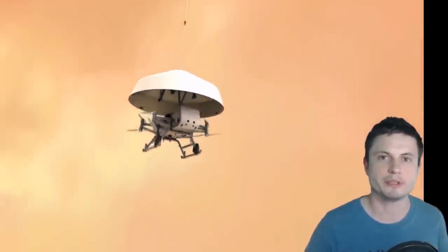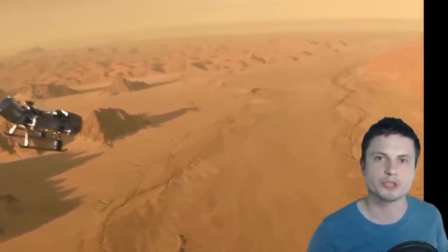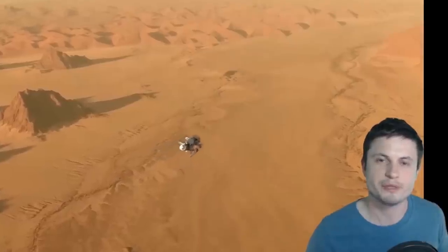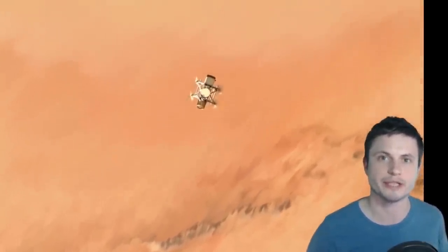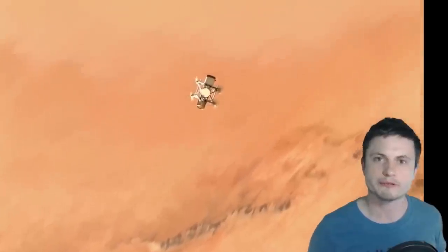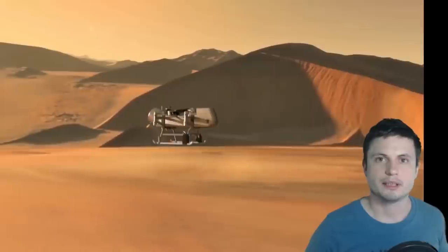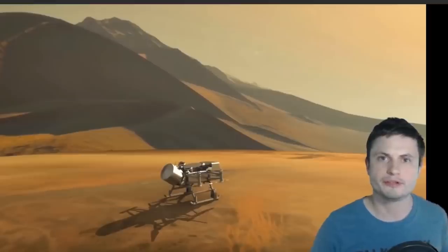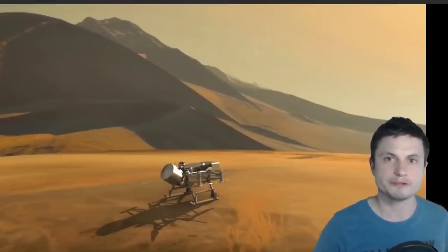The rest of Titan is basically plains, which is great news for landing probes. The next probe is the Dragonfly mission, with a current launch date set for 2026. Unlike previous probes, Dragonfly is going to be a helicopter — which can work because of the thick atmosphere and low gravity. Since solar panels are completely useless this far out, Dragonfly will be equipped with an RTG, essentially a nuclear reactor.